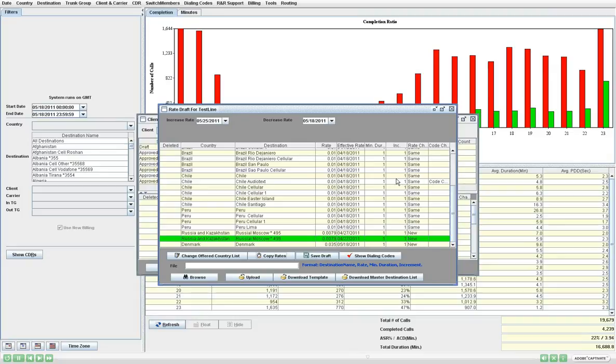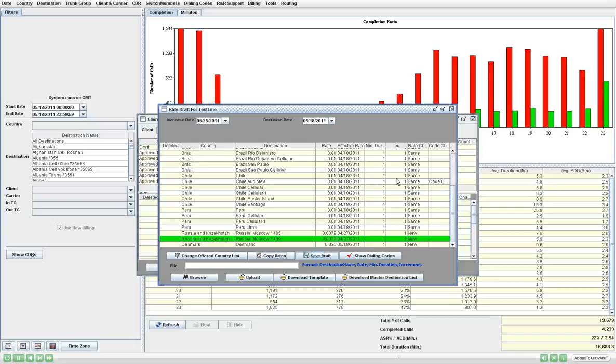Let's say we've made all the changes that we wanted. Now we look up what the decrease and increase date is. By default, they are a week apart, with the decrease date applied to decreases and new rates effective today, and the increase date applied to deleted and increased codes a week from now.